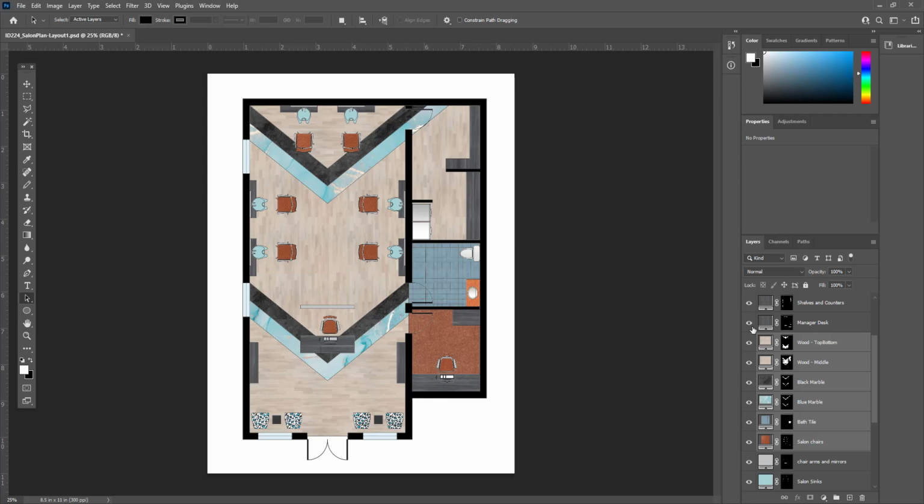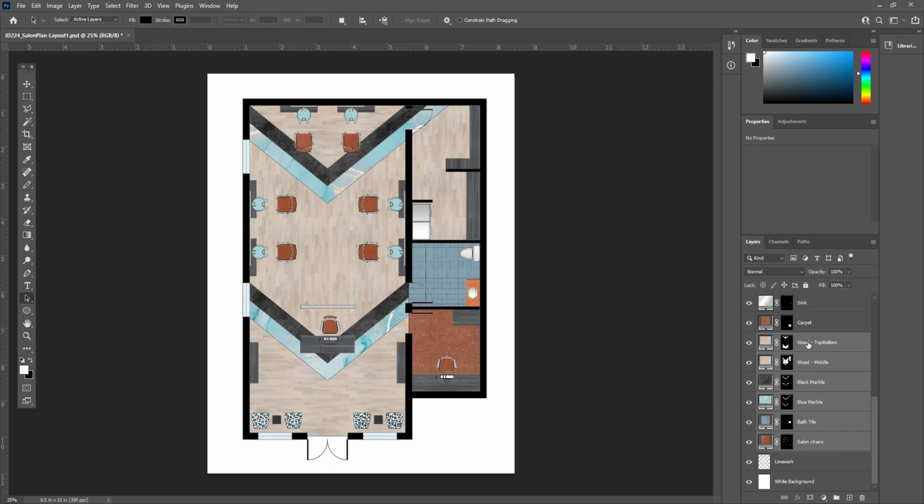But locate your flooring material, highlight them, and then move them to just on top of the line work that you have. I don't know what you have that layer named, but that's where all your CAD line work is located. So the white background, the line work layer, and then you should have your flooring materials. And this is just my way of organizing the Layers panel. You don't necessarily have to do this.